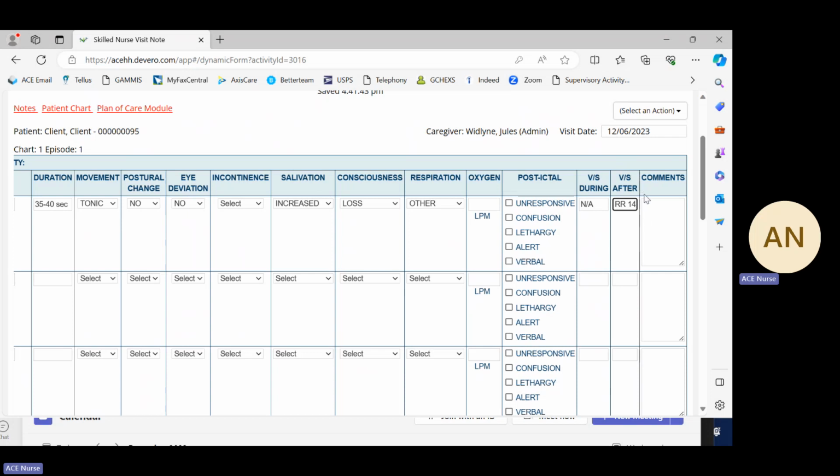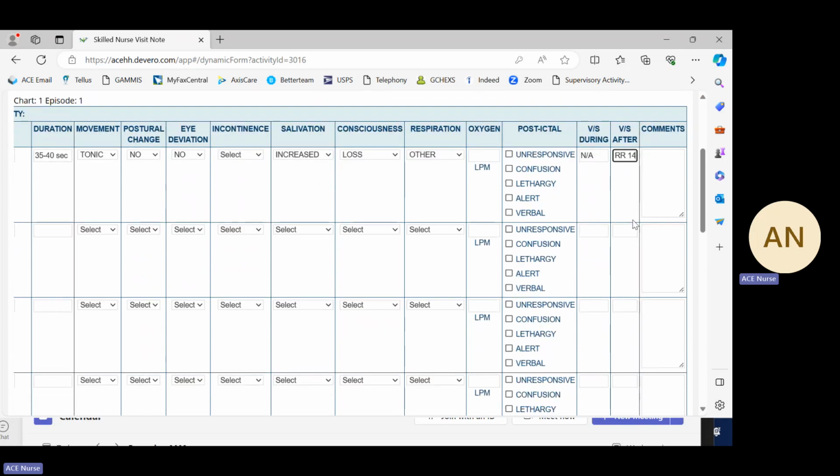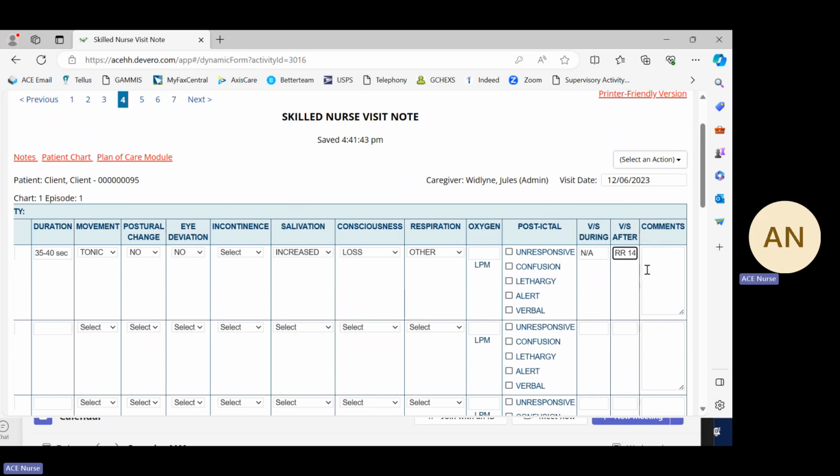And you have to know the normal vital signs parameters for each age group, whether it's BP, respiration, heart rate, temperature, and then you already know the range for your pulse ox.